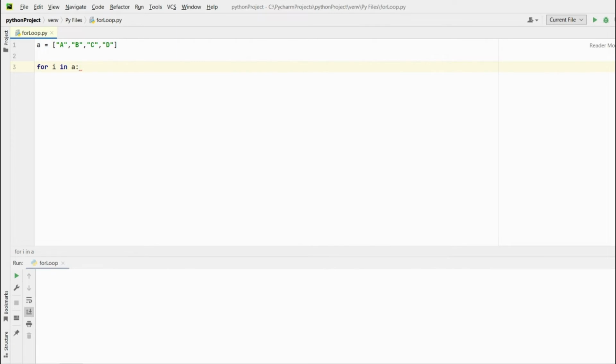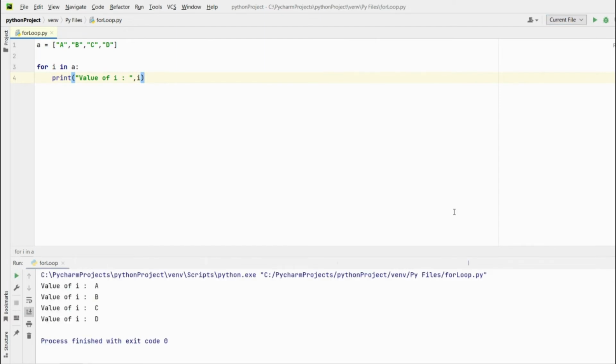It is basically used to store the values from the list to process them further. For I is followed by the in operator followed by the list name. A print statement is added to print the values of variable I. Once executed, we can see that it prints all the values from the list one by one.